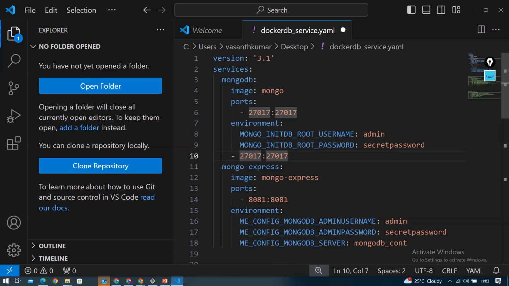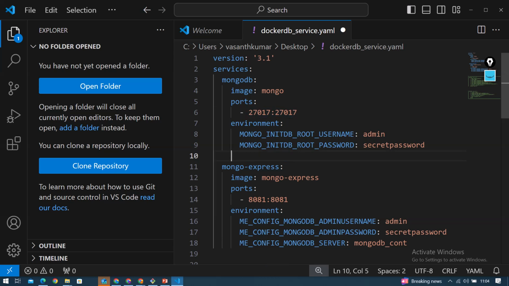This port will not read whatever ports I have given by name. It will read MongoDB, this port. You understood? So images, ports and environments I kept at this level, so it doesn't work under ports.